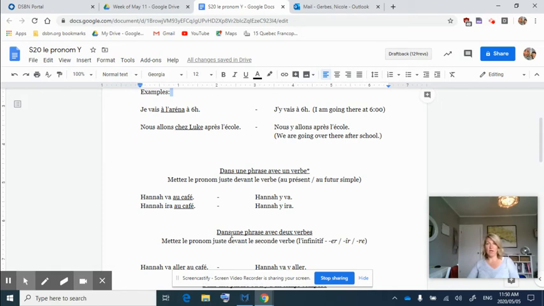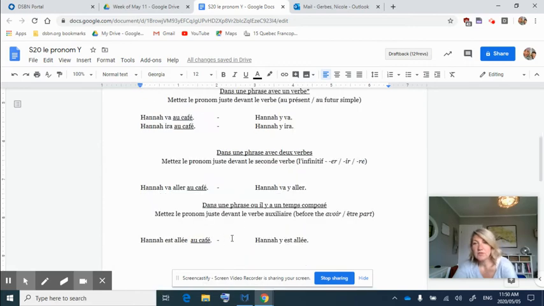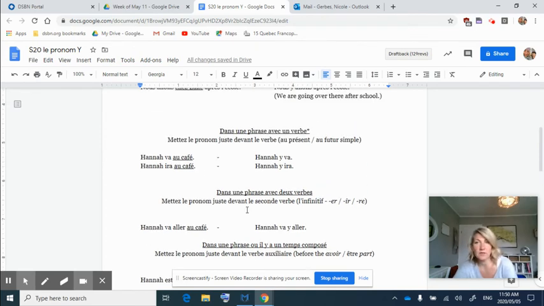So right now we've got 3 different kinds of sentences that we know. We have single verb sentences, which would be au présent or au futur simple. That just means that there's only one part to the verb. Okay? We know sentences with 2 verbs, like futur proche or any sentence that's got 2 different actions in it. All right. And then passé composé, which is going to have the auxiliary verb and the past participle. And I'm sure some of you here, just be patient because once it all comes together and we're on the back, it's going to make more sense. So just be patient here.